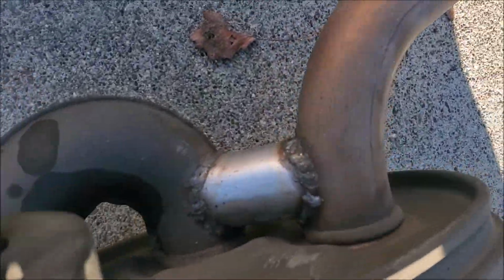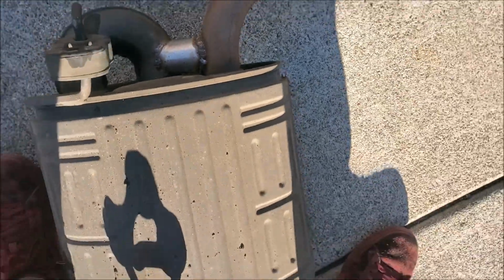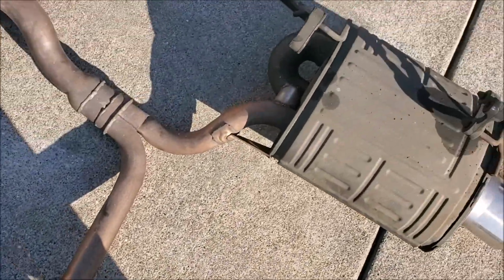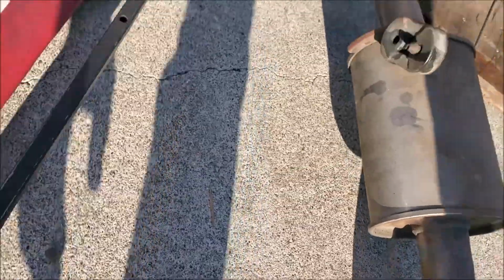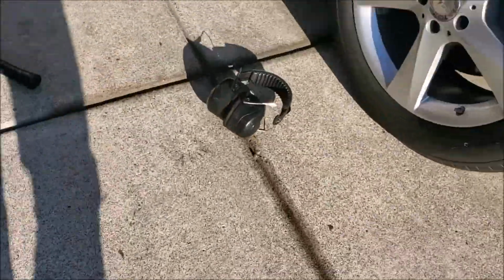Got the exhaust out. You can see the exhaust mod that I did pretty much to bypass the mufflers. And yeah, also a pretty major dent. And then we're just gonna bolt everything back up.